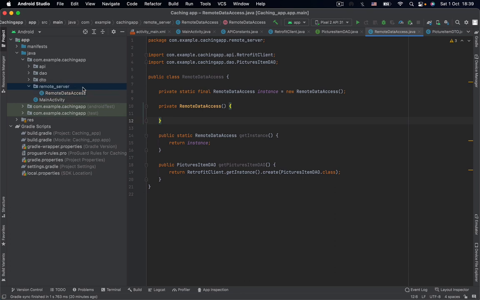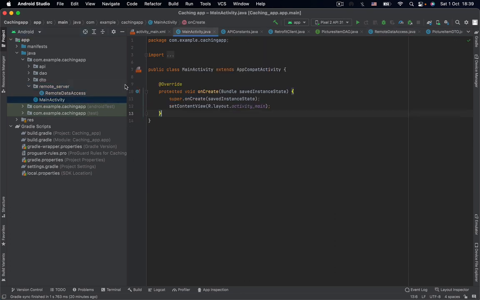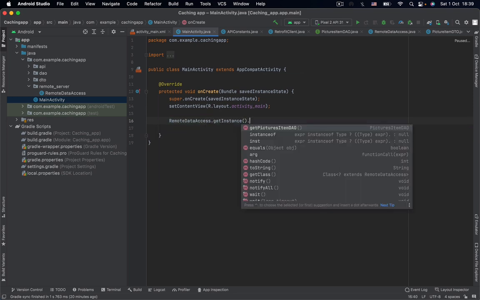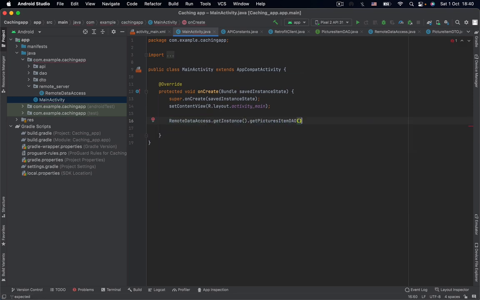So now what we can do, we can simply test it out if we will get the data from backend or not. Of course, we won't do this for main activity later, but for testing purpose, we will just fire API request from here. So what we need to do is to say remote data access, get instance, get pictures item DAO, get picture items.